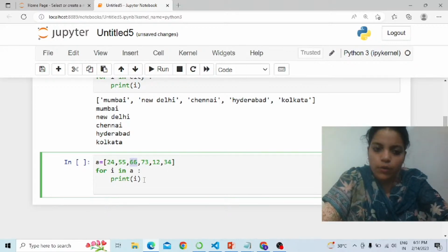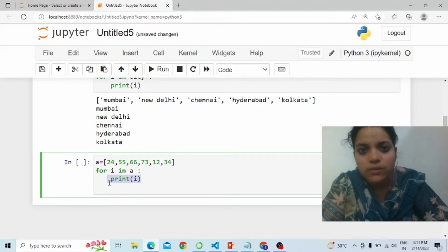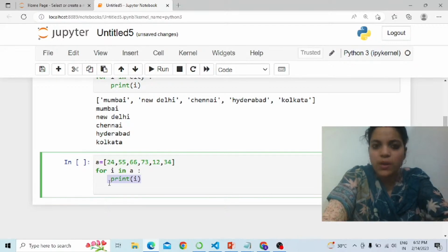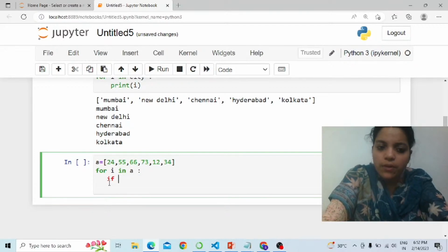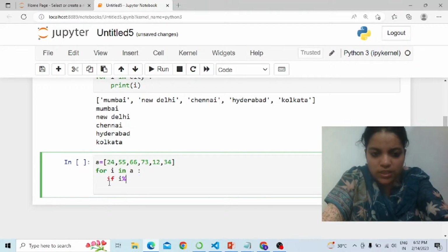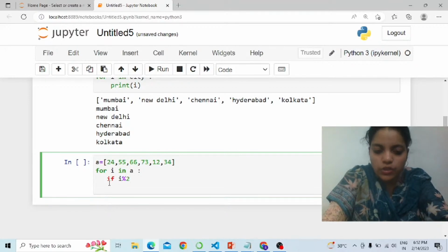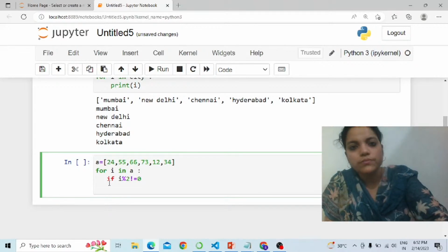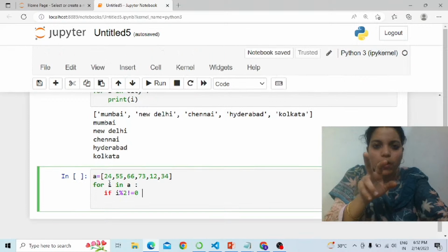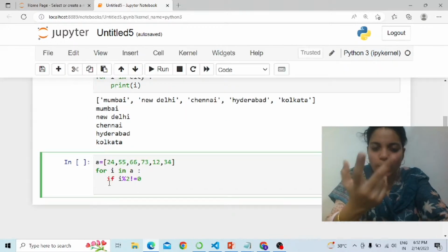We want to print I provided it is not divisible by 2, right? So how do we go about it? I write if I divided by 2, after dividing I by 2, not equal to 0. Double equal to is for checking equality.